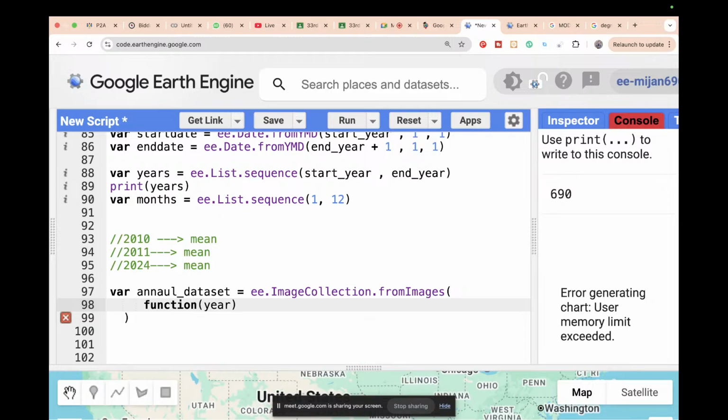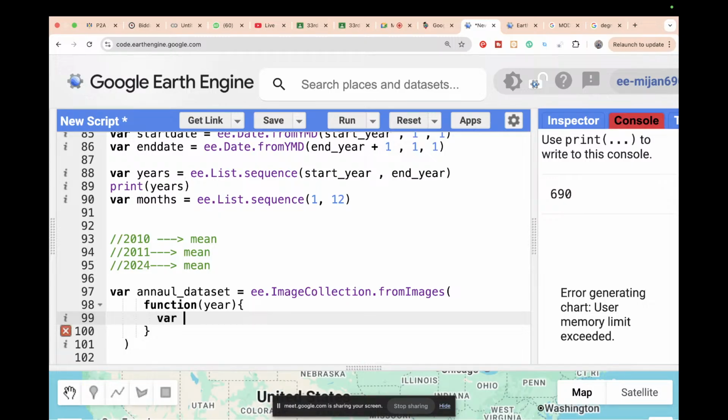Okay, so I create the function and put the element as the year. So now what is my argument? For the argument, just put the curly bracket. In this curly bracket, I put my argument. So what is my argument? My argument is that I want to filter this data yearly. So these 690 images I filter yearly.